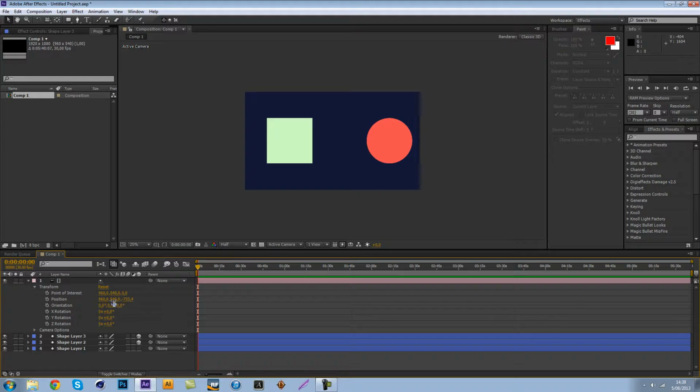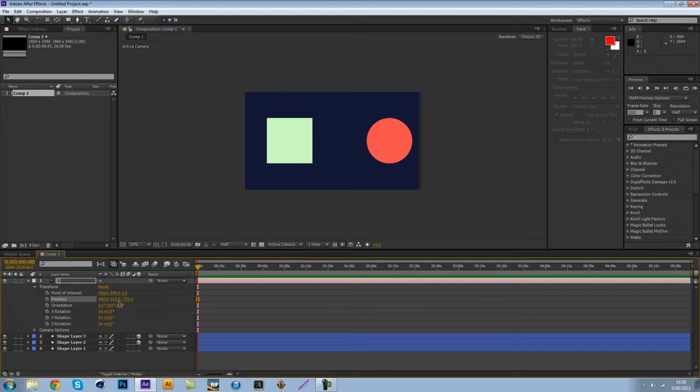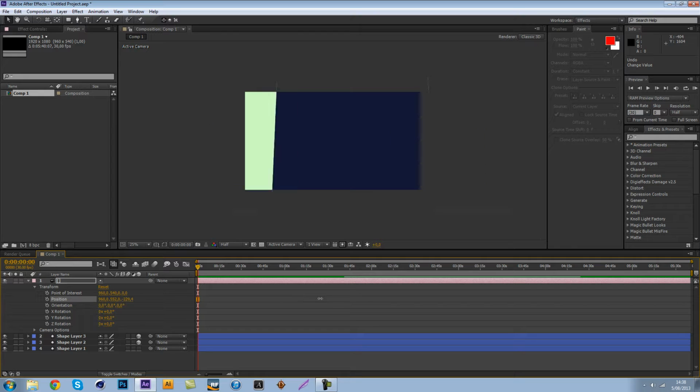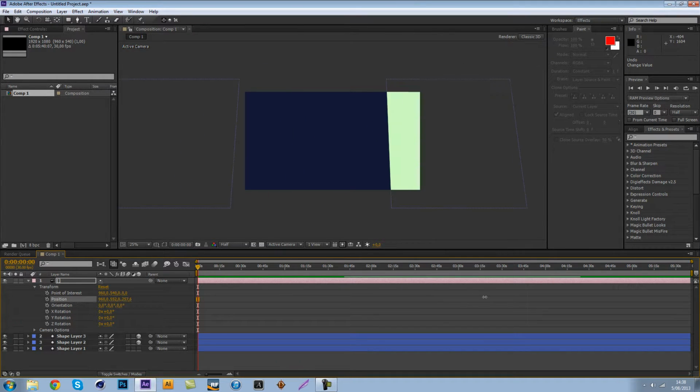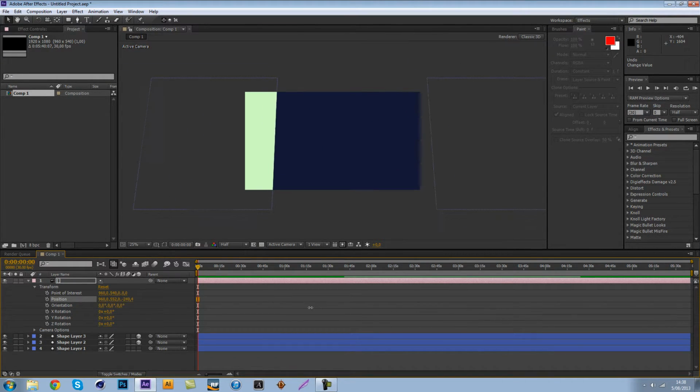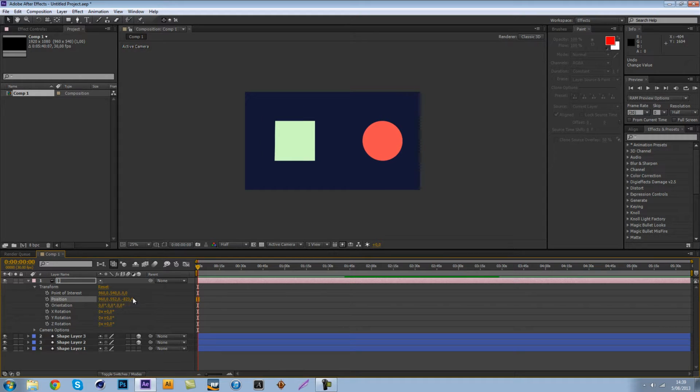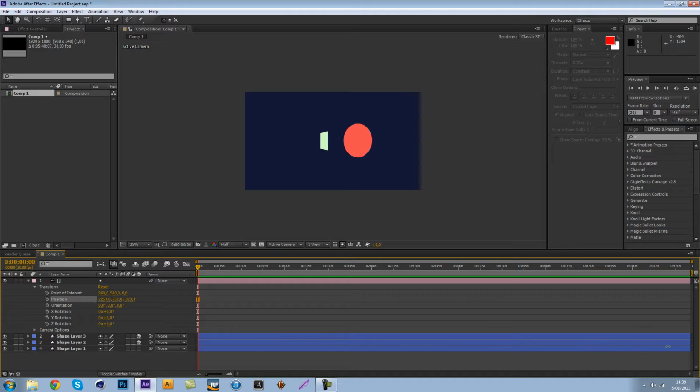But what we can do is animate the position of our camera, but as you can see, as we animate that, the shapes get this weird angle. They kind of change angle as well over here. It might not be really noticeable, but it does happen. And right here, this is the X position, I guess, or Y position. It's supposed to go up or to the right, not make this weird curve.